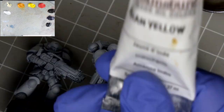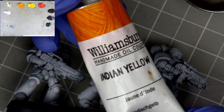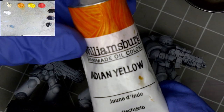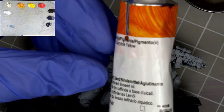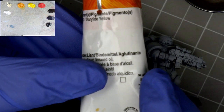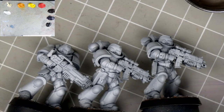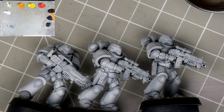At the other end of things I have this Indian Yellow, also by Williamsburg. This colour is very transparent, but also extremely potent. So far in this series we've been using very dark colours to lay our foundation, so I wanted to show you that it's not our only option. Now this particular paint is a bit of an outlier in how strong it is, but if you're incorporating a lot of yellow into your projects, you may want to look into it. We'll be taking our space marines and building on three separate colours to get our yellow: Asphaltum, which is a dark reddish brown, Dioxazine Purple, and that Indian Yellow.